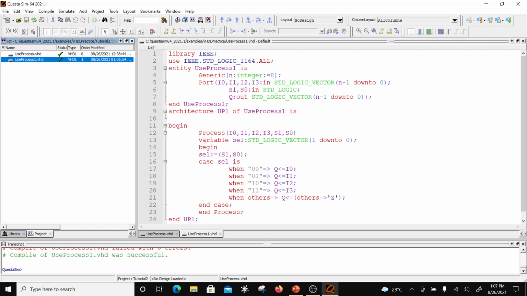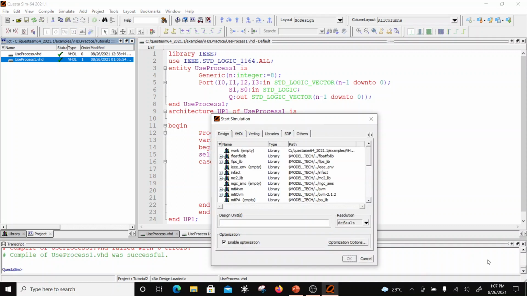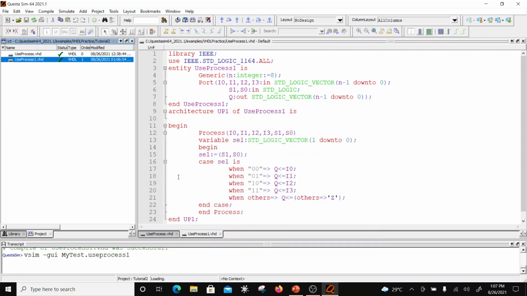So now if you want, you can verify this again. So you have compiled it. You can say start simulation. You can go to my test library. You can choose out your entity, and it's going to go to line number 12 and stop there.